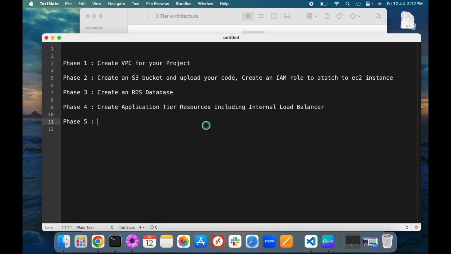Phase 5: create web tier resources including external load balancer.